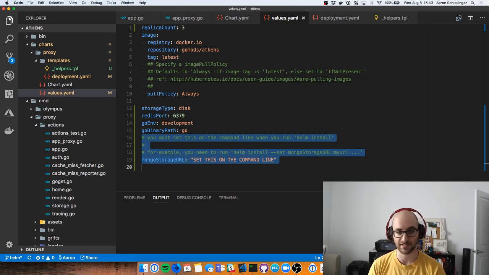You need to set it, but it's not defaulted. So later on, if you try to do a Helm install and it blows up, like your container fails or whatever, you'll have less of a chance of being totally confused about what happened. You'll at least have a clue by reading this, which is kind of nice.